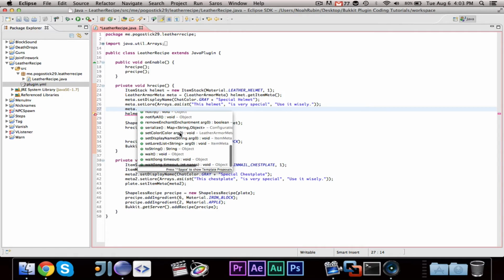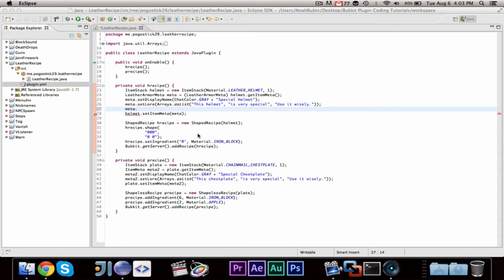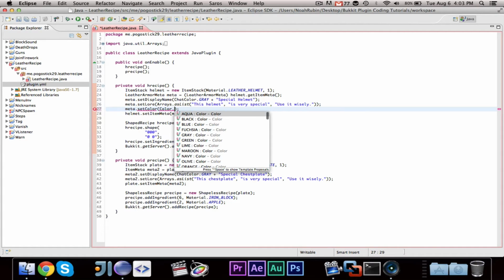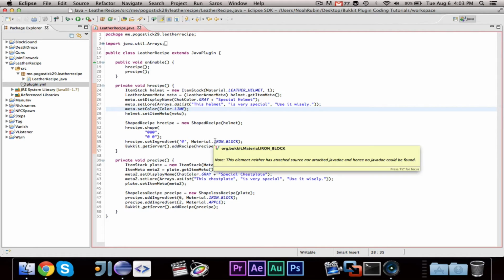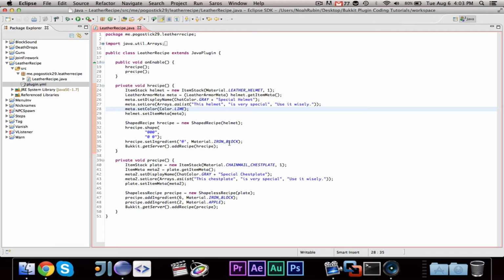But this is the only new method that you're going to get, the set color method, and you can go ahead and pick the color that you want. So in this case, we're going to make a lime-colored helmet, and that should all be good. And we can just keep the materials the same.